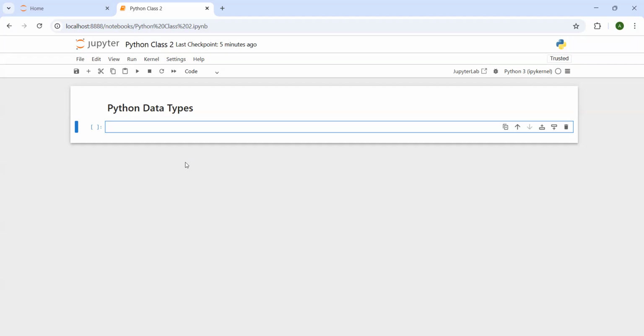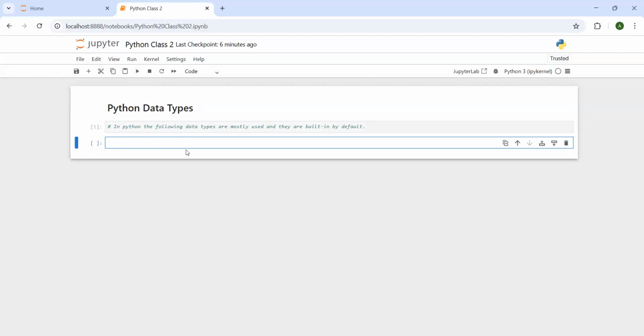In case of Python, let me write a comment. In Python, the following data types are mostly used and they are built in by default.